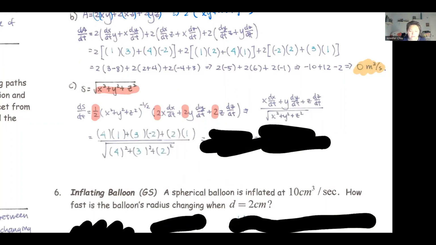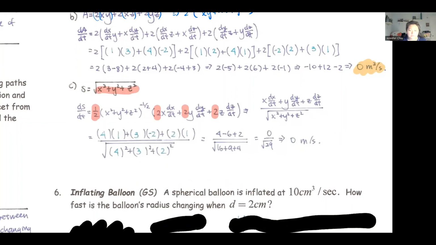Okay, plug in all your known values, clean up as much as possible, and once again, get a really unsatisfying answer of 0 meters per second. So again, it's just coincidence because of the values we chose that these two answers are 0. But keep in mind your units, right? The first one is a change in volume, so it's meters cubed. Second one is change in the area, so it's meters squared. This is a change in the length of the diagonal, so it's just meters per second.